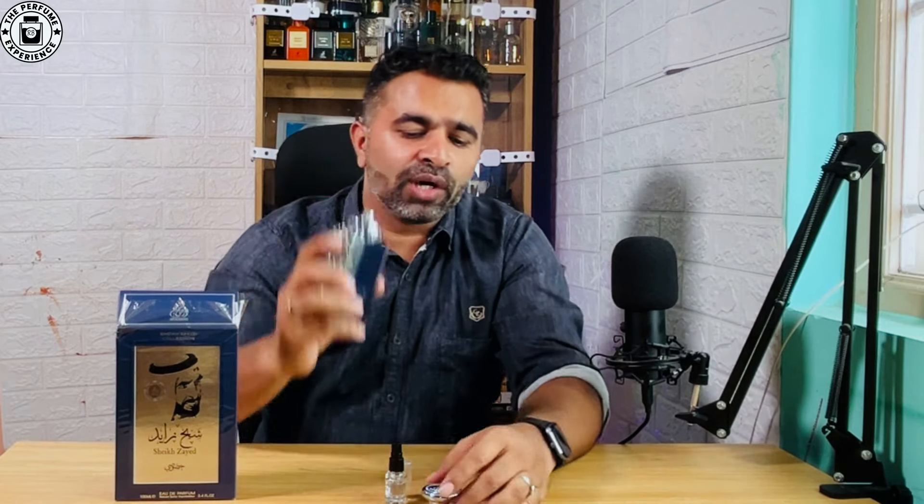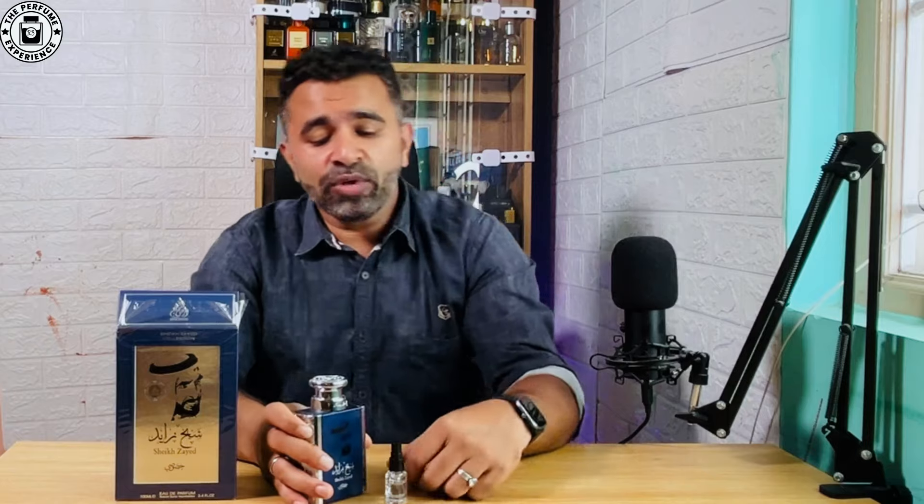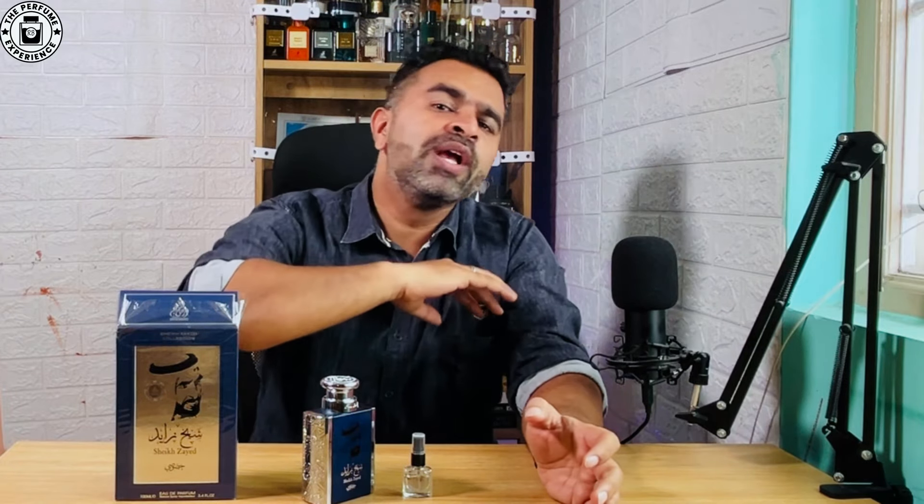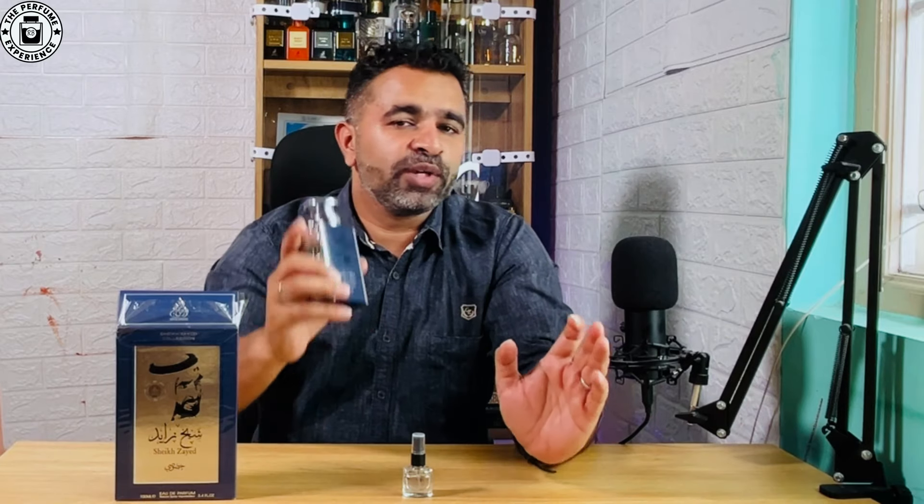In terms of price, this should be sub 2,000 rupees for a full bottle. Thanks to Sonu, one of the fragrance fillers, for lending me this to do a complete review. In terms of scent profile, it's a very close 90 to 95 percent match to the OG. The only difference is that the OG is a lot lighter and transitions much more smoothly — here there's a slight harshness right at the beginning — but aside from that it transitions very well. It's a good fragrance at this budget.